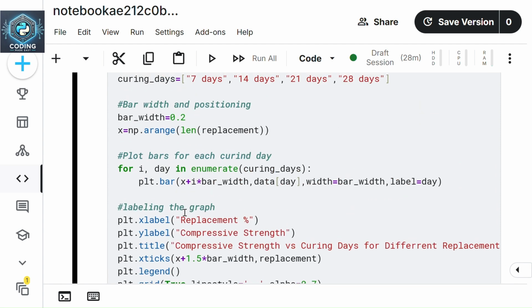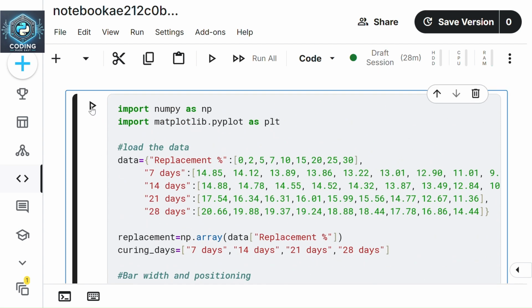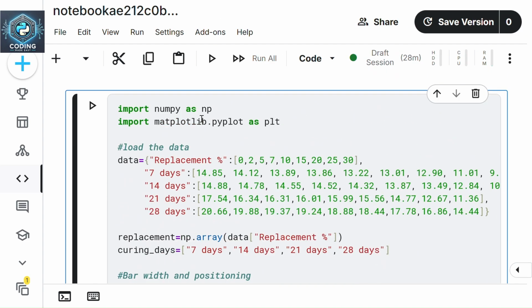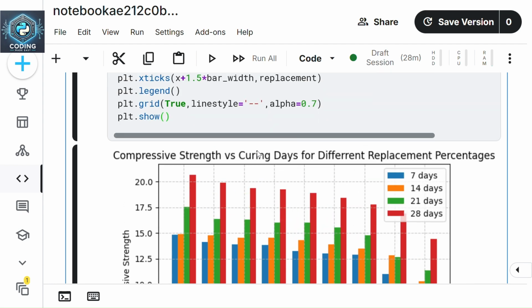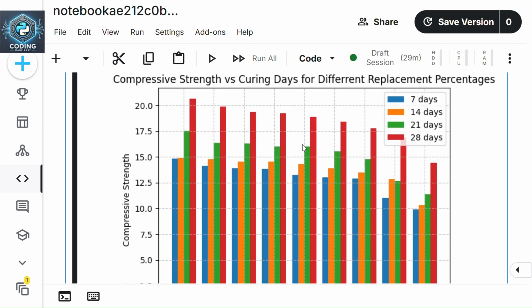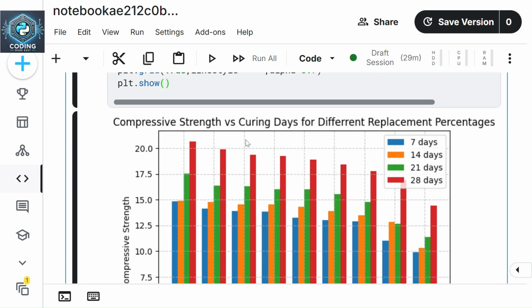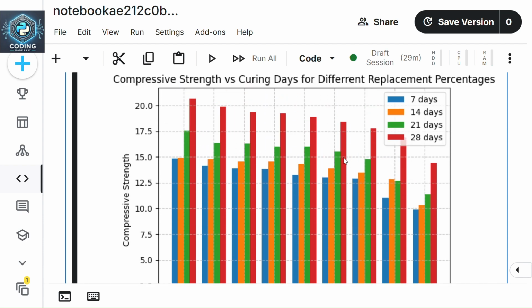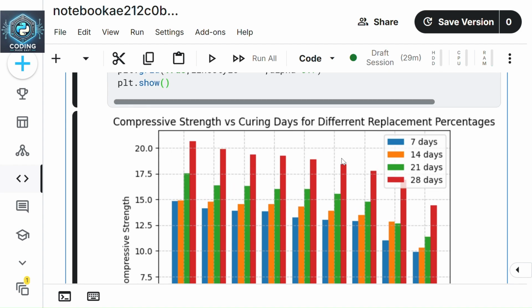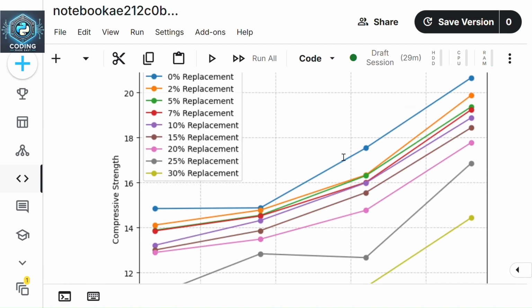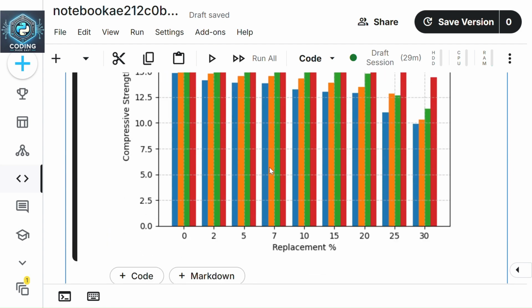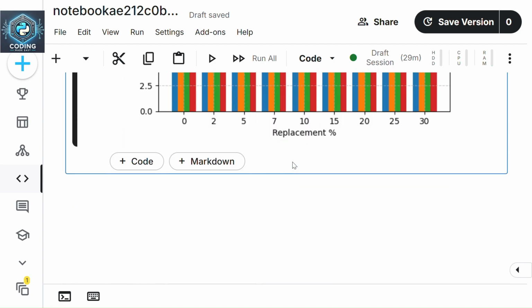So now let's run our code and see what comes out. The code is running already. Okay, so you can see we have produced the second type of bar chart. There was no error because we were careful in this one. So you can see this is our second bar chart. You can see the difference. This is the first one which we produced. This is a line, but it's the same data, just different ways of representing it. And this is the second one. So now let's rush to the third one.